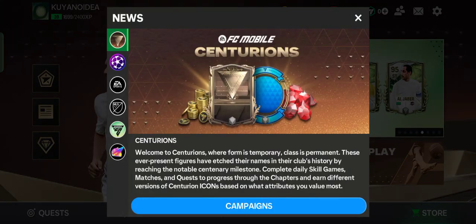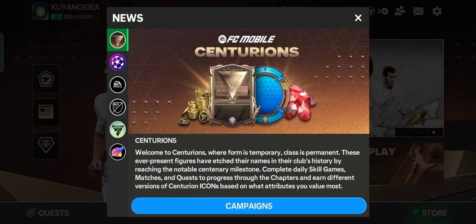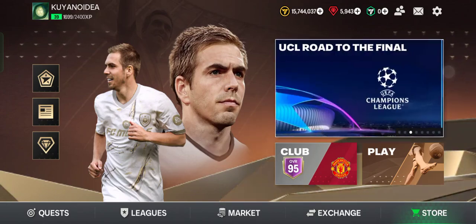This is the news update. Centurions, welcome to the Centurions, where form is temporary, class is permanent. These ever-present figures have etched their names in their club's history by reaching the notable centenary milestone. So you can complete daily skill games and so on. You can directly jump into the Centurion events. Tap the banner.